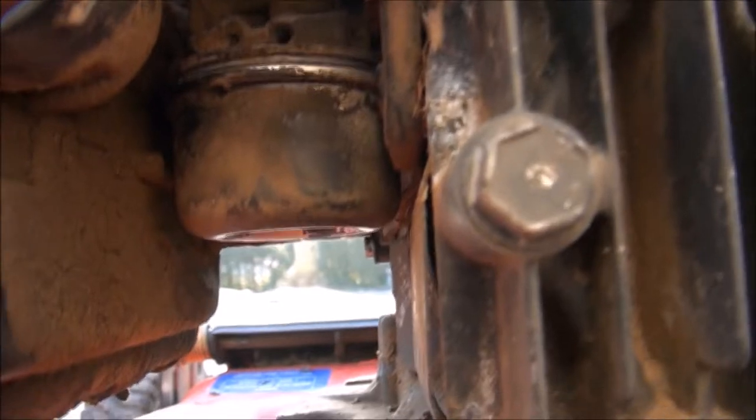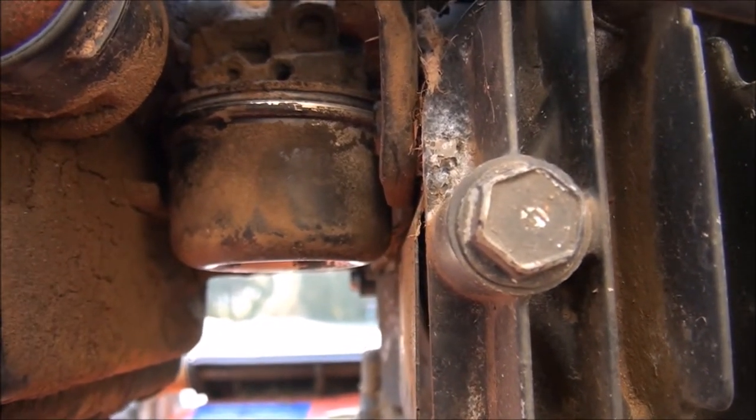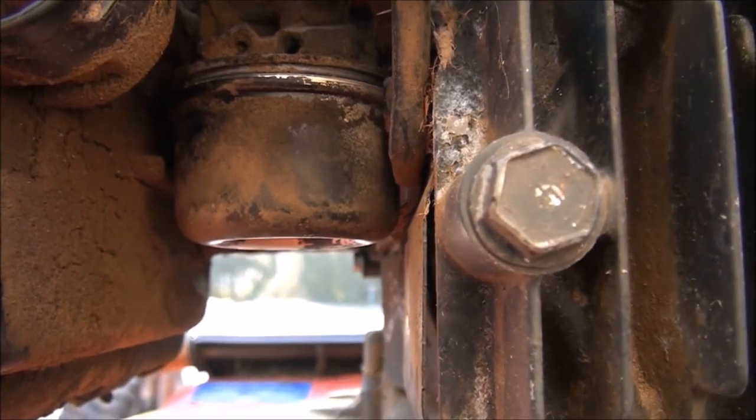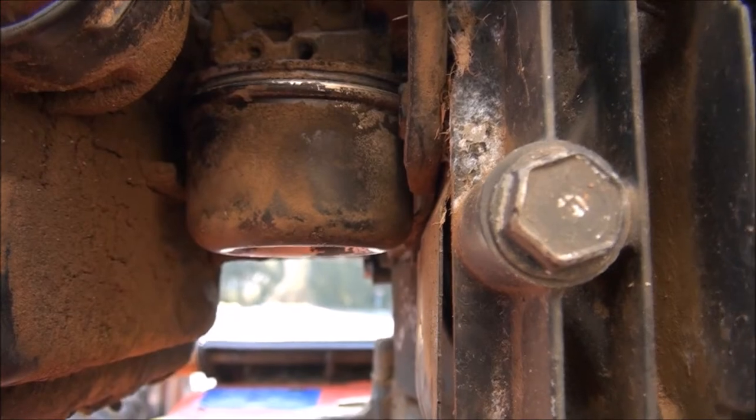Be careful when you tighten the float bowl bolt back in place. You don't want to over tighten it because it will strip out the carburetor really easy, so just make sure it's good and snug.